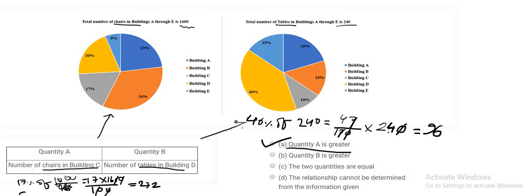So in this kind of problem, be aware of where you are taking the data from, because both these diagrams look similar, but the difference lies in the terms of items and also the total number. So that's where we need to be careful while we are doing data interpretation mathematics.